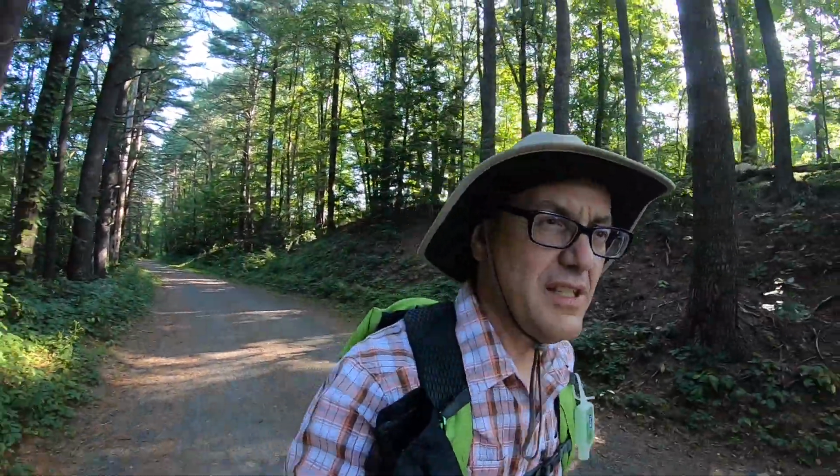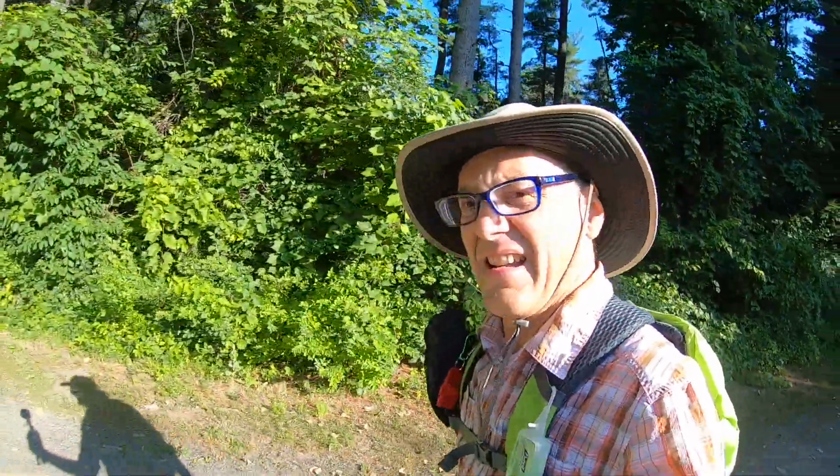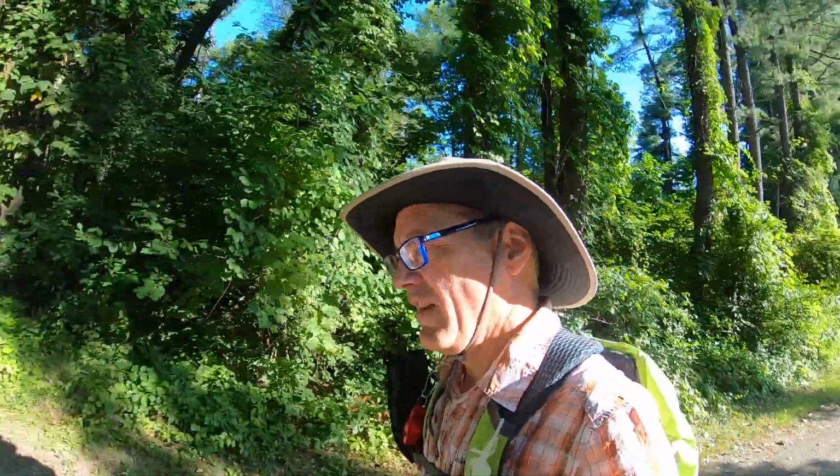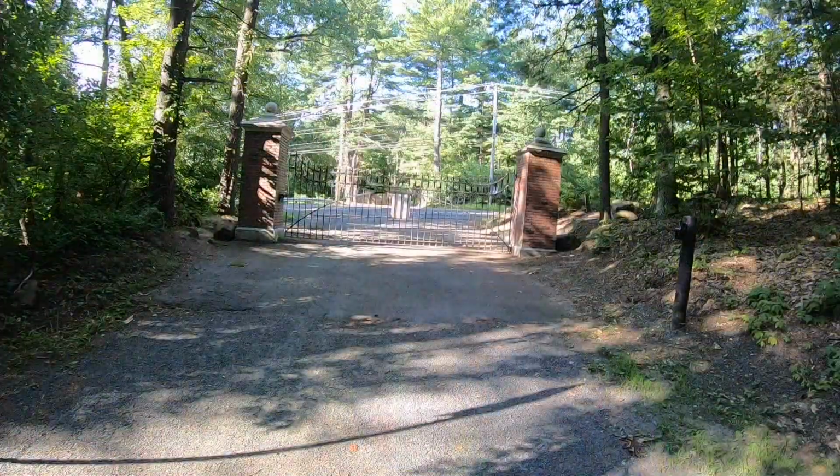There wasn't really much of a view of the reservoir, although it could be seen through the trees. There wasn't any obvious path to get down and grab a photo of it, so I didn't head down that way. A little commentary on the hike is that the first half of it is pretty flat. The second half of it is pretty steep, and it's particularly challenging on the way down because there's a lot of loose trap rock on the trail, and I would not want to hike this when it's wet. I think it could be pretty challenging.